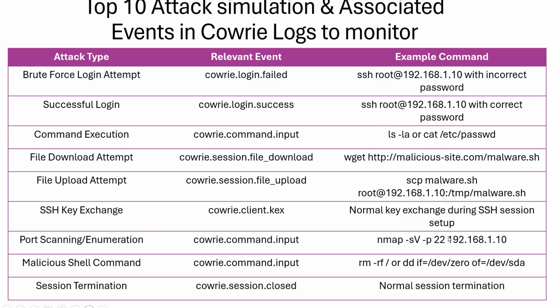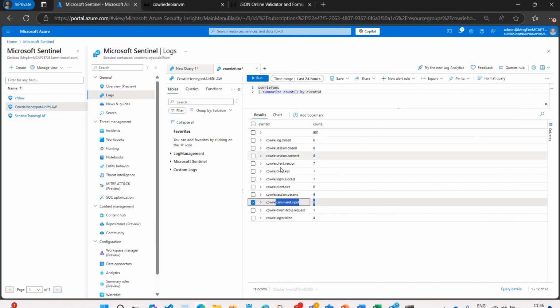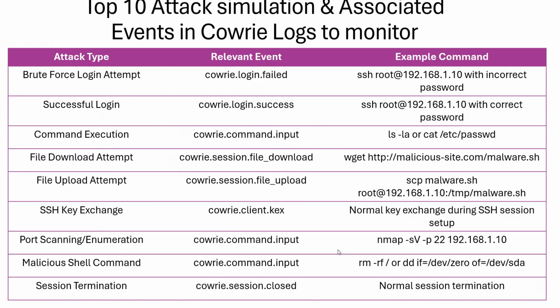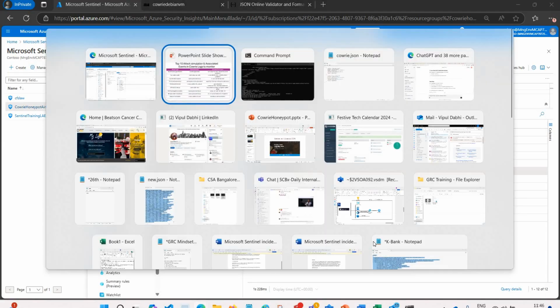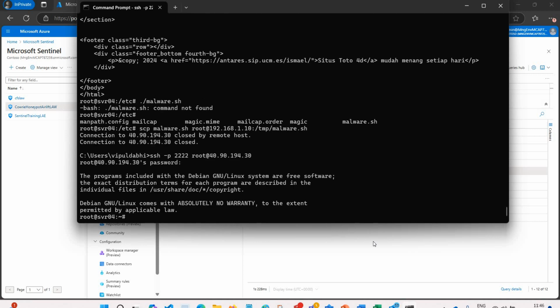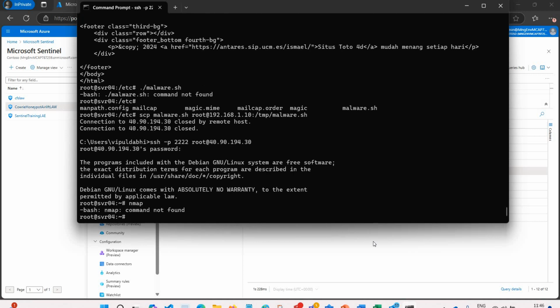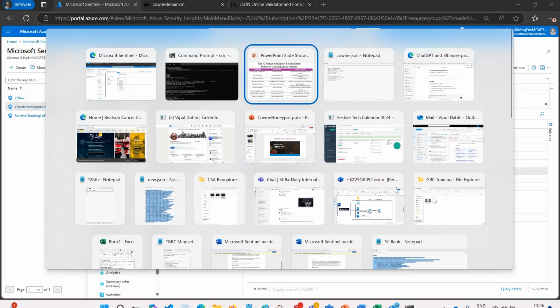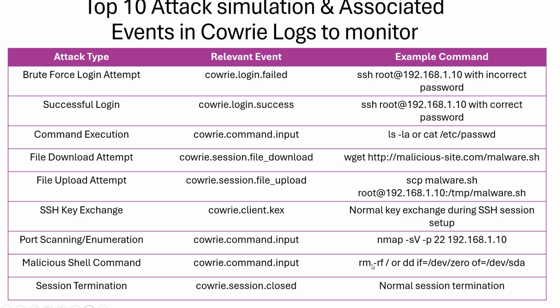Key exchange, the normal key exchange which happens during SSH. We already have a few of the processes. If you see, we have key exchange. Whenever you are successfully authenticating, key exchange happens and it will allow you to authenticate. Command input, if you do nmap, you just try to log in again, SSH to it, provide your password, then try nmap. I think it will ask for the nmap command, which if you don't have, you cannot do nmap.